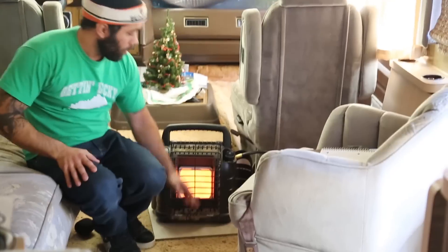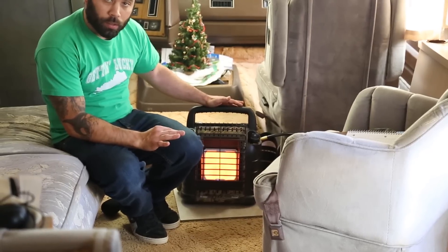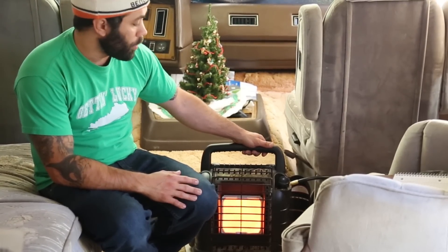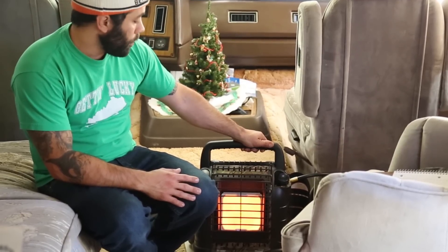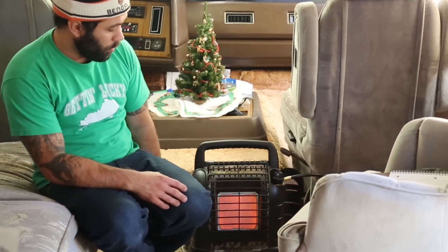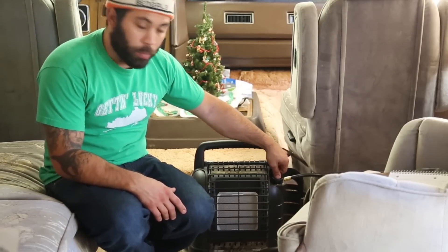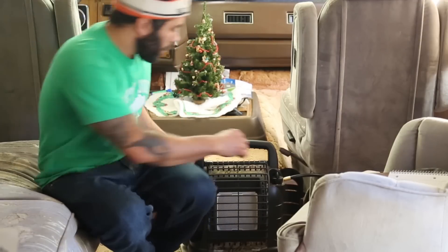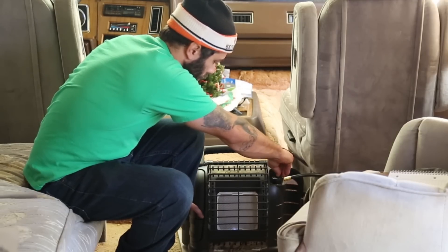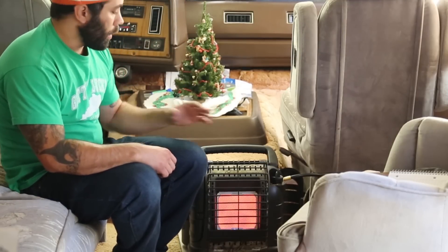I put it on a tile - it doesn't necessarily need to be on it. If you get one of these heaters, which I do highly recommend, this is about $120. It can come with a fan, but you do not need a fan because you put this thing on high and your ass is cooking. It safely shuts off no matter what - there's no propane coming out. So if you were to bump this thing, it will turn off for you. Pretty easy to start - you got a little igniter, hit the pilot, and then you pump it up and you are frying. But again, it's propane.